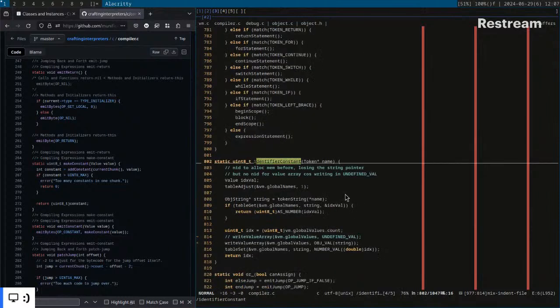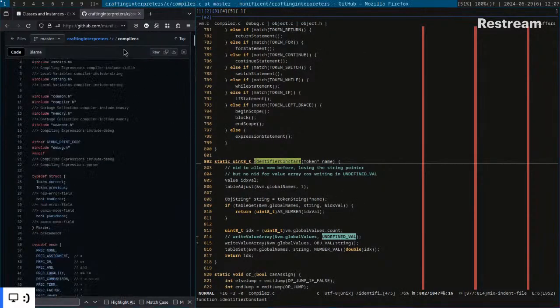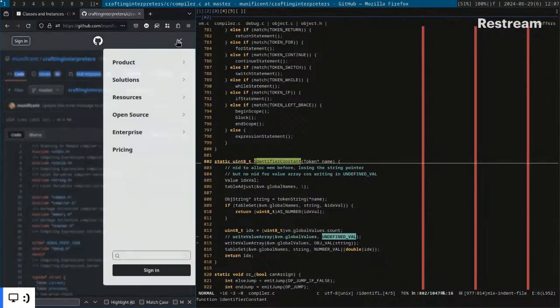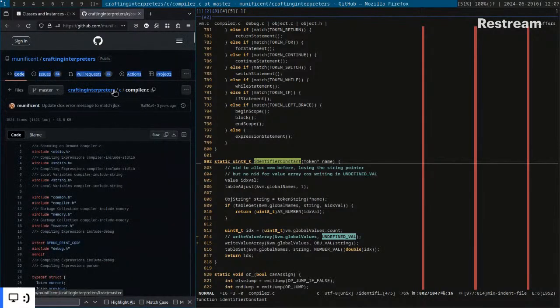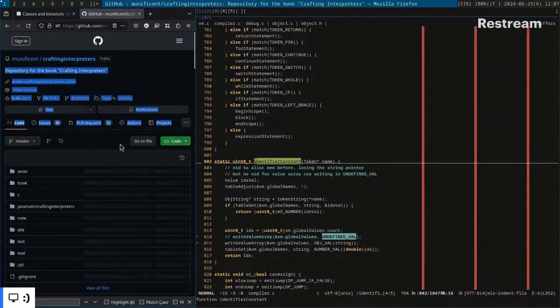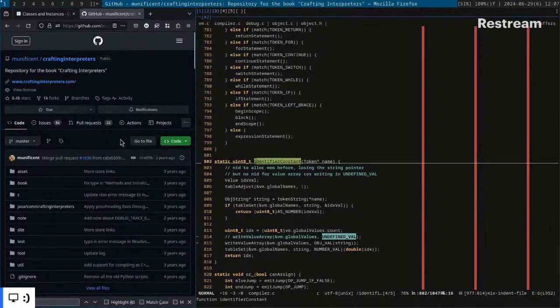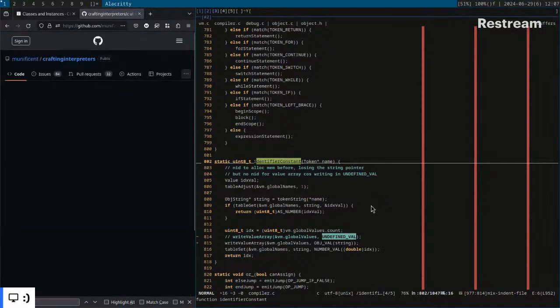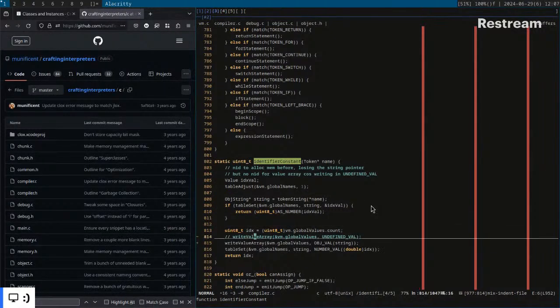Let's check whether undefined value even appears at all. How do I check this? I can actually pull it, but I don't want to do that. So let's take a look at where undefined value or object value is.